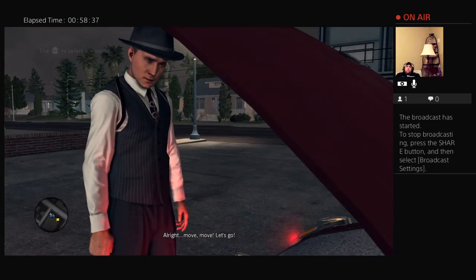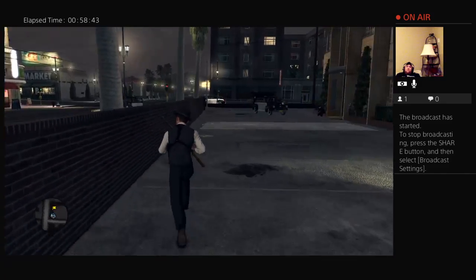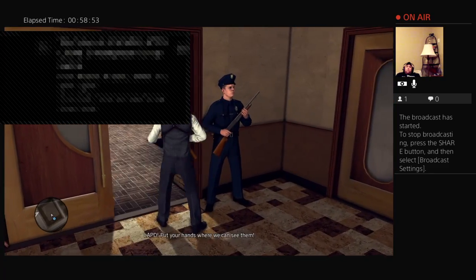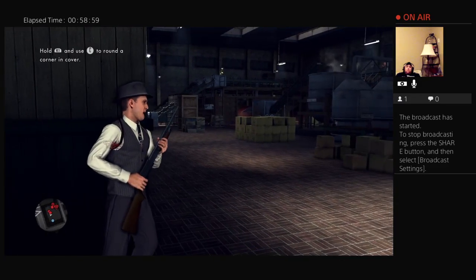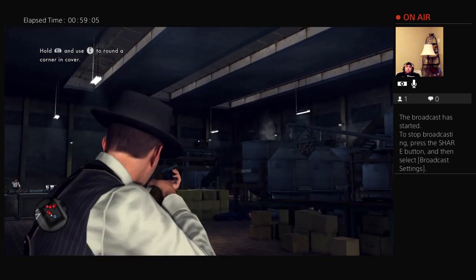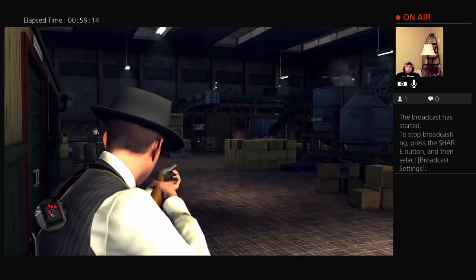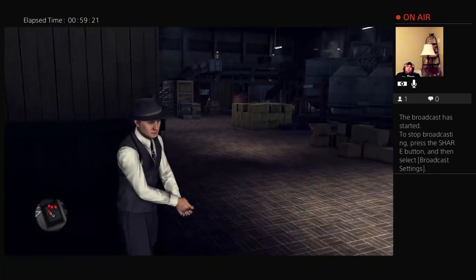All right, move. Move! Let's go! I tend to like the shotgun best. Everyone into position. Got your back. LAPD, put your hands where we can see them. Go, Phelps. Get in there. Reinforcements are on the way. Stay down. You're clear, go. Empty.